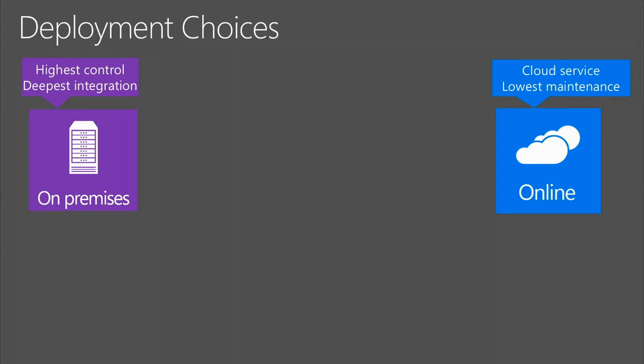You have to maintain those servers. You have to deploy solutions about high availability. You have to plan cycles for doing upgrades and keeping the servers up and running. The other spectrum of the available deployments is what we're referring to as online. It's a cloud service. It's the lowest maintenance from your point of view.